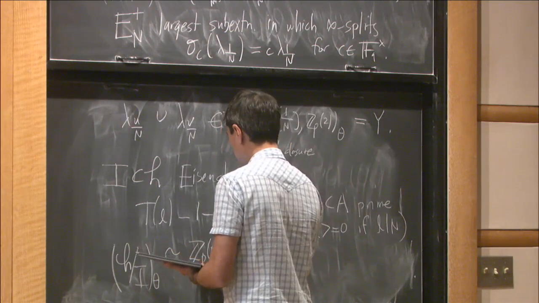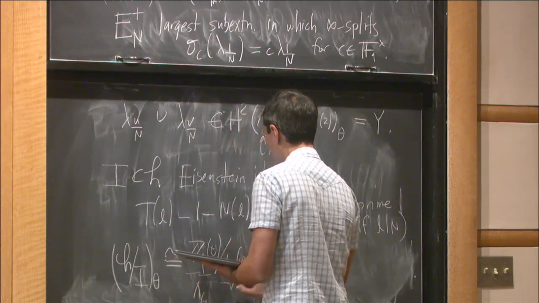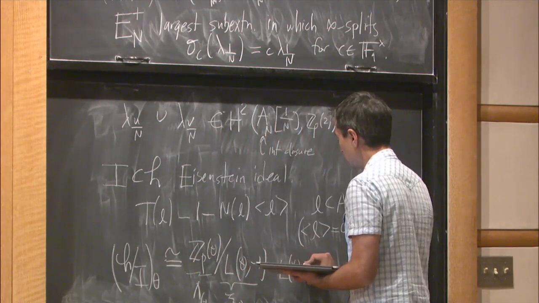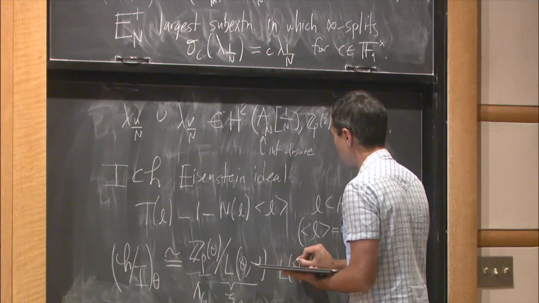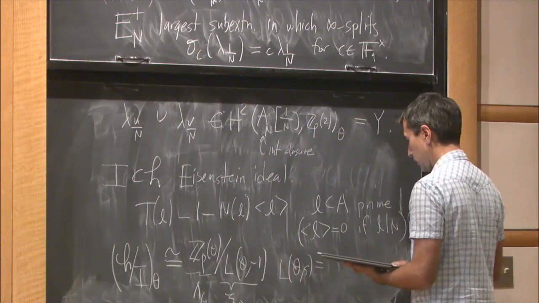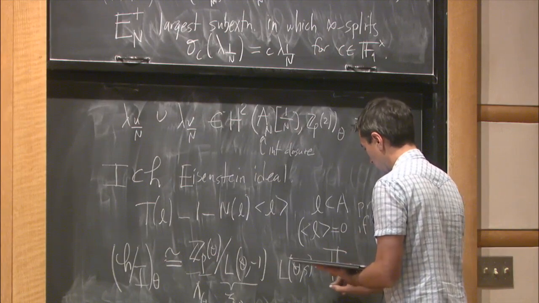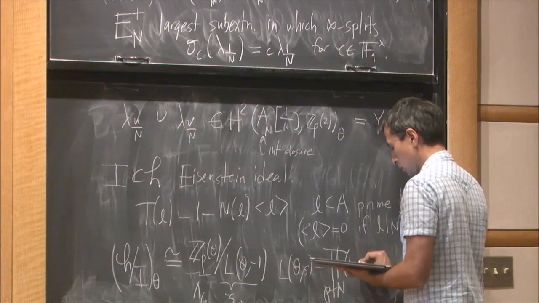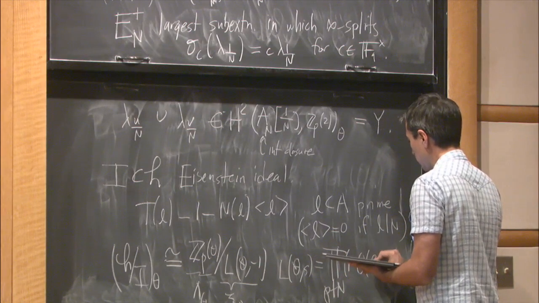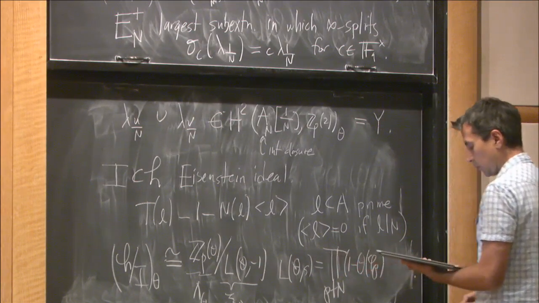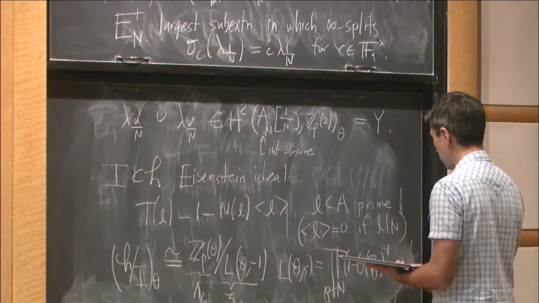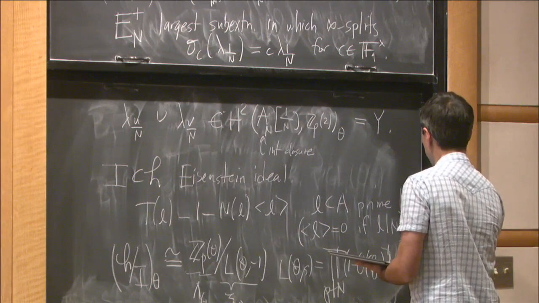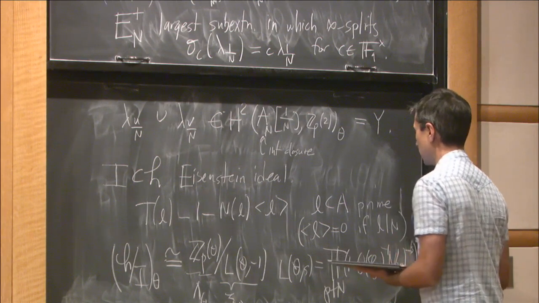So this is what we'll call lambda theta. This is what I'll call xi theta. And L theta of s here, the L-series, which gives you this L value after analytic continuation, is the product over P not dividing n of 1 minus theta applied to Frobenius at P inverse. Or maybe I just take norm P to the minus s inverse. OK.